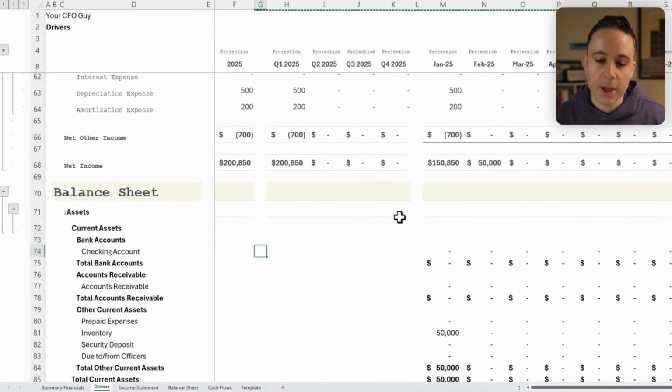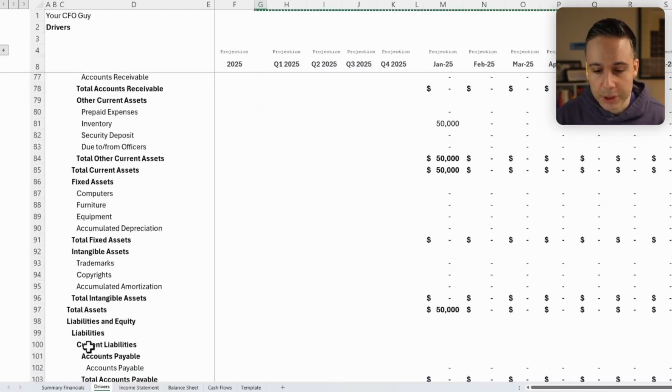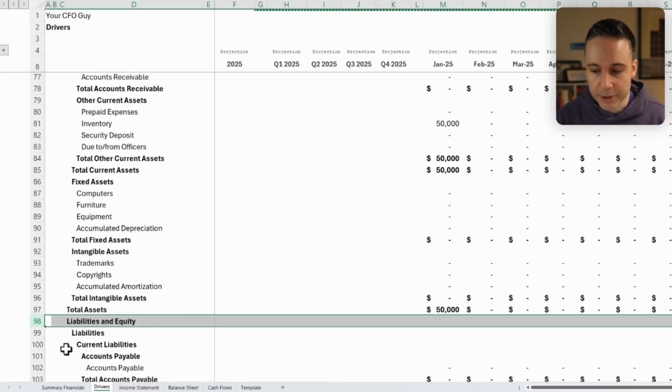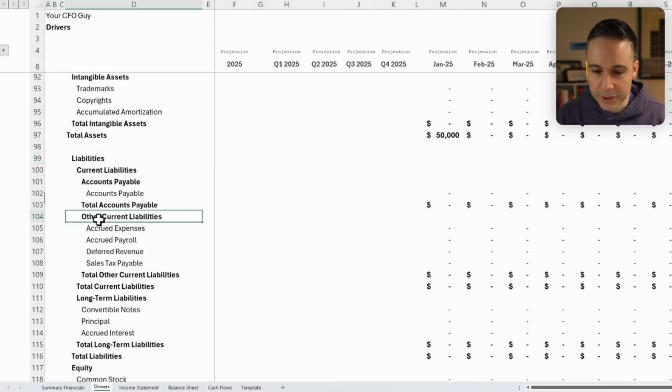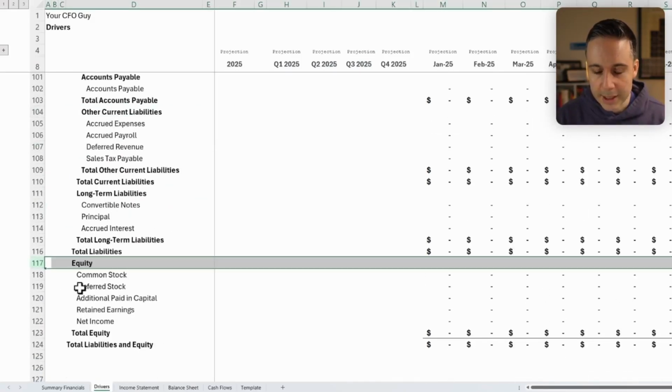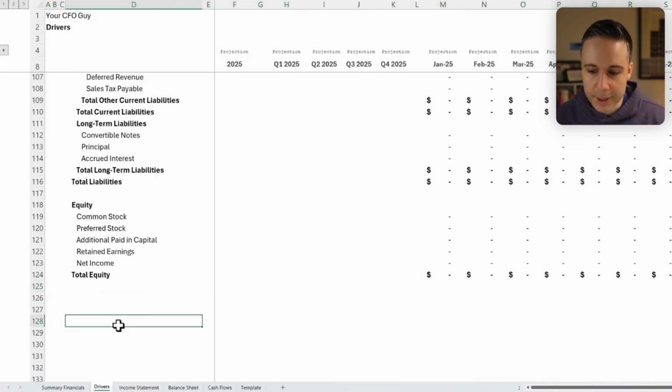Okay, so what I wanna now do is just like last time, I wanna create a buffer between each section. So I'm gonna scroll down to where it says liabilities and owner's equity. I'll hit a plus there. We actually don't need this liabilities and owner's equity. I'm just gonna delete that. And then I'm gonna add another buffer under total equity. And again, we don't need the total liabilities and owner's equity here.